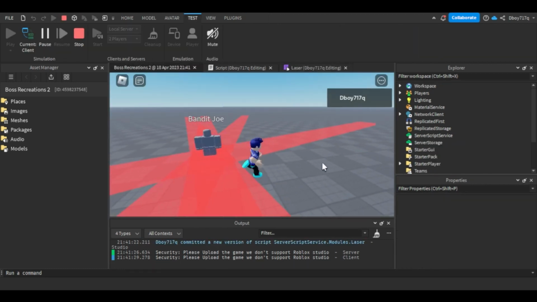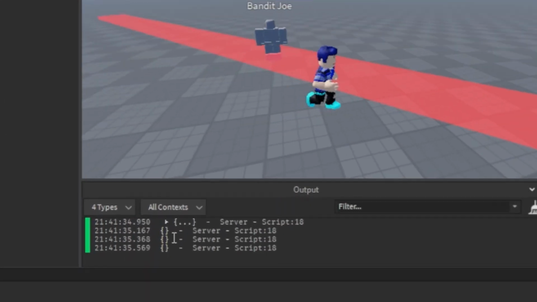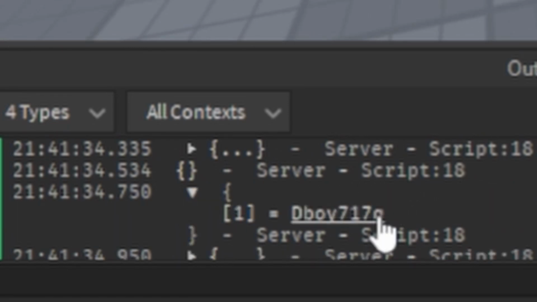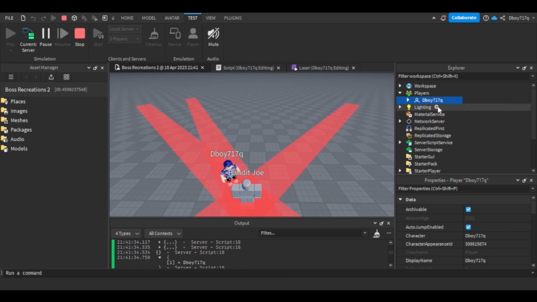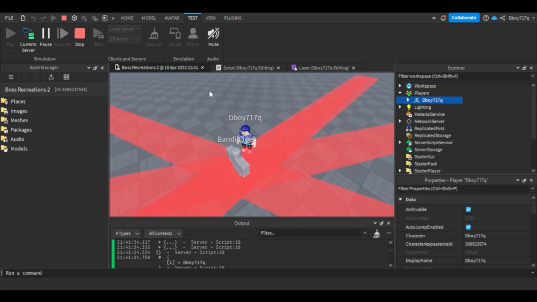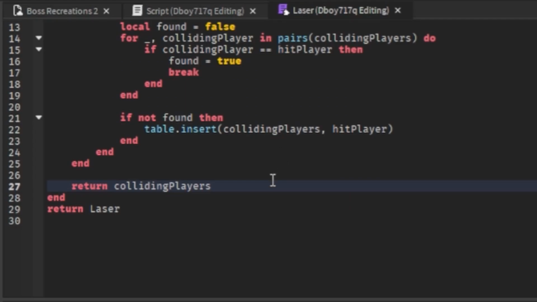That was quite a silly error anyways. So now we have an array with my name in it. As you can see, if you clicked on the name, then it would highlight the player object. So that's good. So now we can create a function which hurts the colliding players.